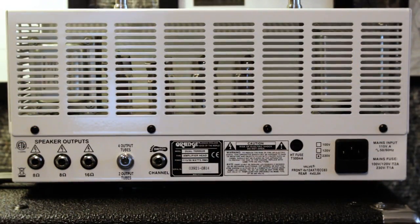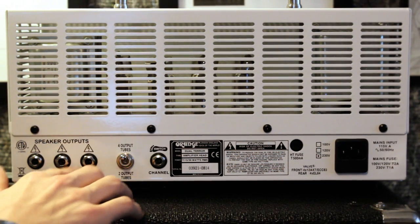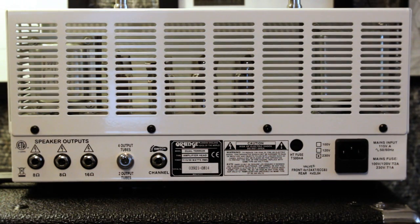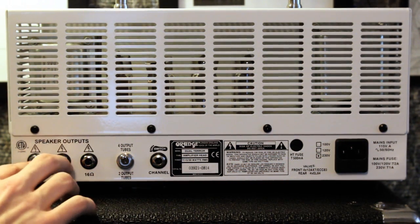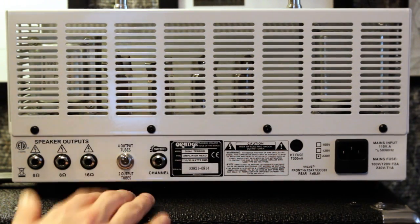Okay, taking a look at the back of the amp, we find that we have two speaker outputs rated at 8 ohms and one speaker output at 16 ohms. So depending on which cabinet you are going to use with this amp, you want to use either one of these or that one. And if you have a 4 ohm cabinet, well, too bad, you're going to have to figure something out with that. Yeah. Anyway.